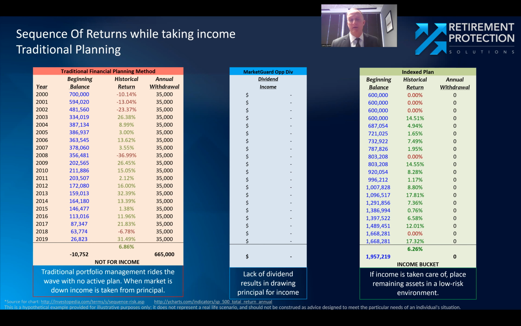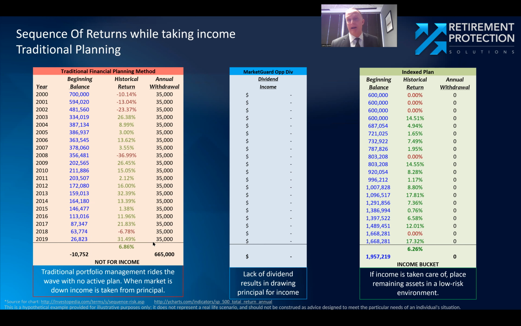Now, history doesn't repeat, but we don't know what the markets are going to do in the next 1 year versus 5, 10, 15, or 20 years while you're in retirement. So we have to think about this type of scenario, because in this scenario, during this time period, if you were pulling out 35,000 and we didn't even adjust for inflation, this portfolio is out of money. It's gone, which means your income is gone. You suffered a classic spend down and eliminated your income.